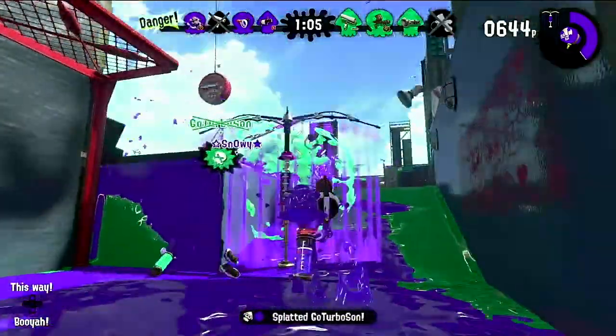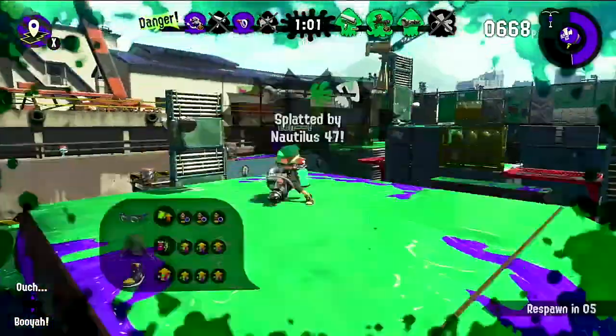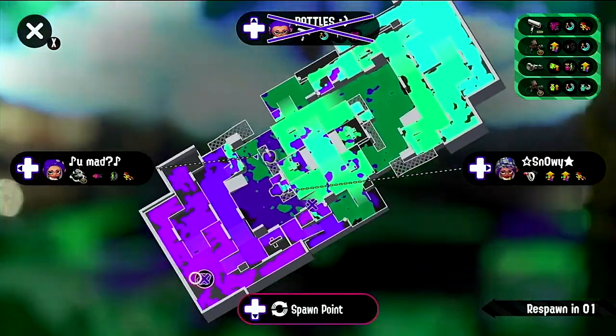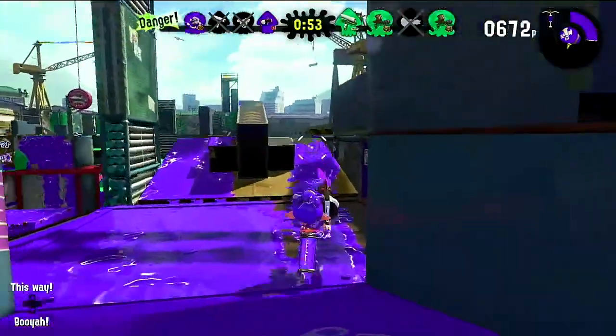I will say that I think that's a not bad use of the splash wall, but I should have probably stayed behind it. So this match is kind of a blowout since we already got one person who left the game, so there's that.